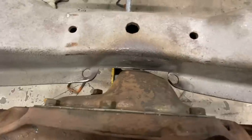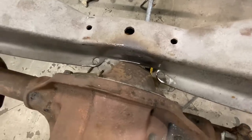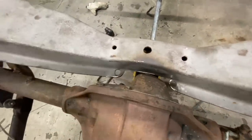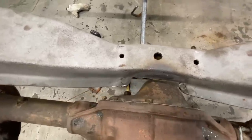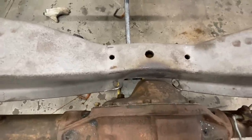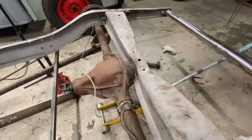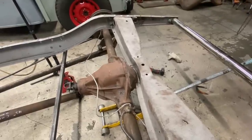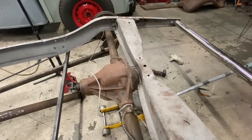It's close, but it clears. I think maybe when I take this apart to paint everything, I might take a hammer and dimple this cover just a little bit. I wonder how much I can go before it'll start touching the ring gear. There's gotta be at least a quarter inch, don't you think? And it'll eventually self-clear itself, right? Probably not. It'll probably wear a hole in that rear end cover first, but we'll cross that bridge when we get there. I think it's gonna work out, I think it'll be okay.